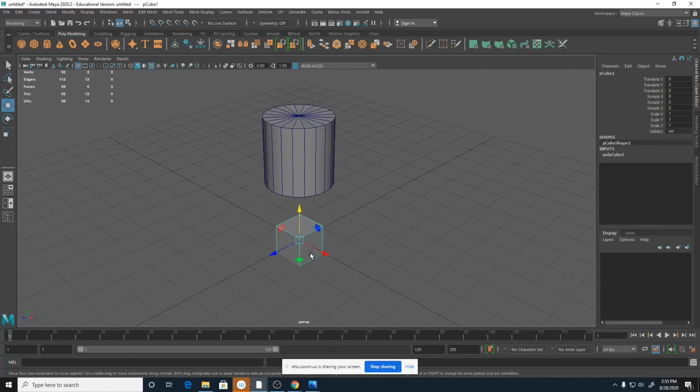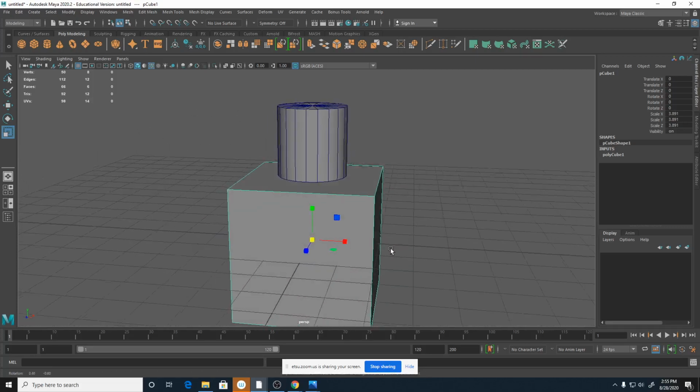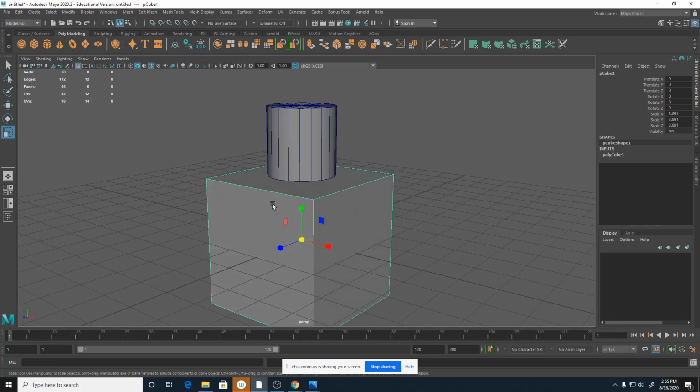And I'm going to make this cube bigger. Here we go. Now, if I want to connect them together, Maya actually has a Boolean operation, which we are not using for today. I'm going to talk about Boolean later. Boolean is a quick way to get started, and then you have to correct all the topology. Today we're going to focus on organizing the topology manually first.